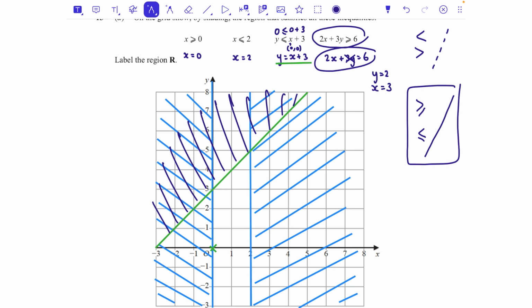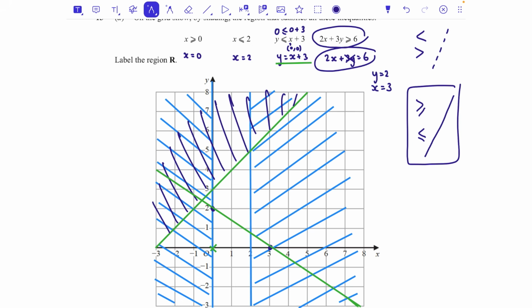So I know it will cross y at 2 and x at 3, which means it's going to cross here, and I know it's going to cross, oh no, wrong way around. I know it's going to cross here, and I know it's going to cross here. And that's going to make that line. As long as you've got 2 points, you therefore know the rest of the line. So it's going to look like that, roughly. Yeah, done it.